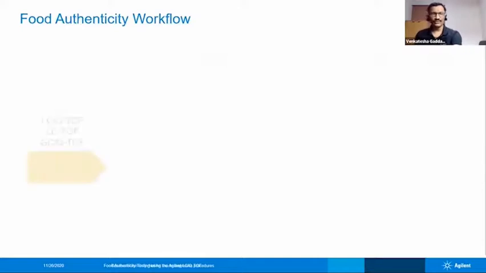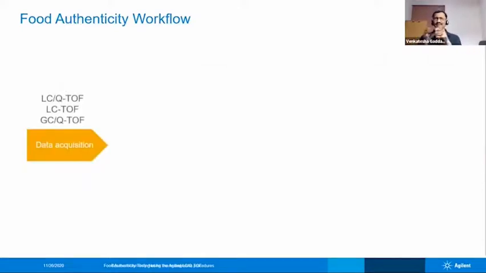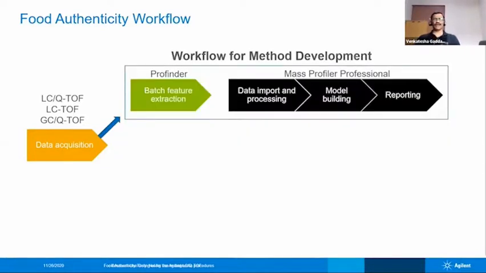Okay, so let's go one by one. First of all, as I said, injecting the sample or getting the separation using chromatographic techniques, either LC Q-TOF or GC Q-TOF or other GCMSs. Then the first step is method development. Here you need some kind of expertise to understand step by step, where we have Profinder and then the Mass Profiler Professional statistical analysis tool.